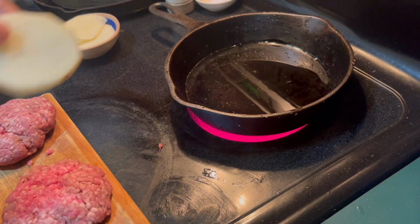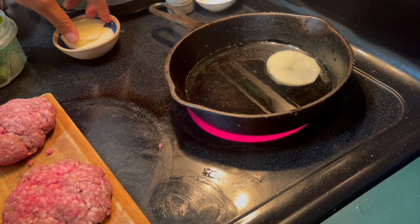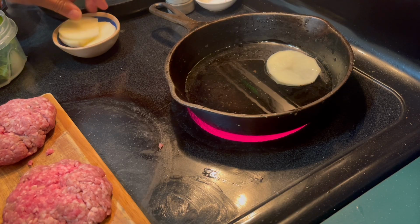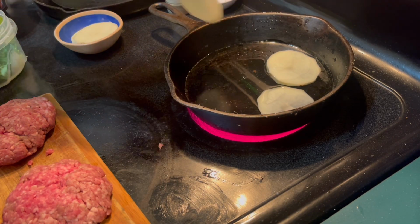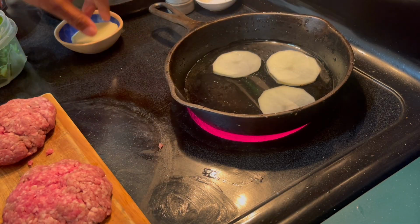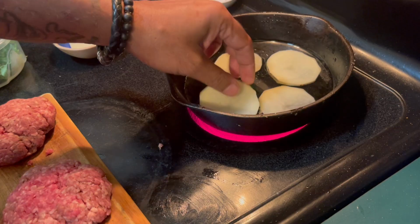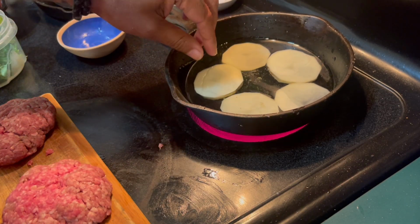So I'm going to cook some roasted potatoes. I have a little bit of oil. And I'm just going to put those roasted potatoes, which I sliced, because they're going to add character to these burgers.